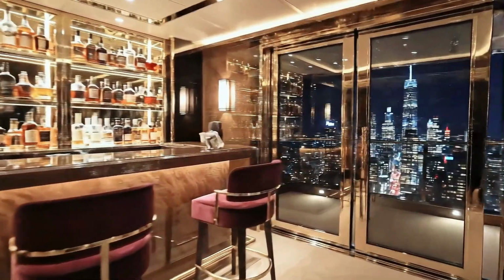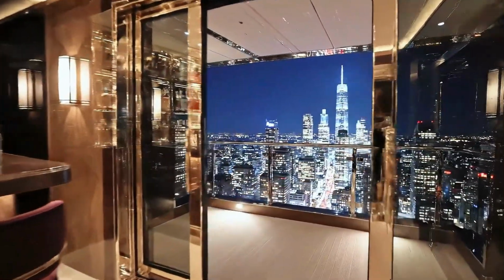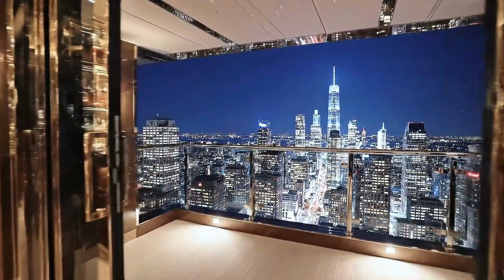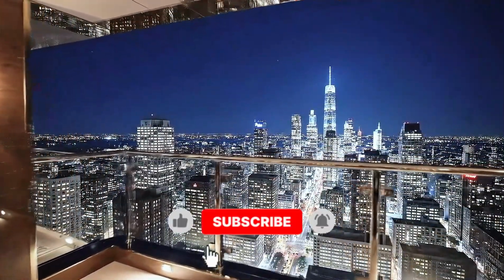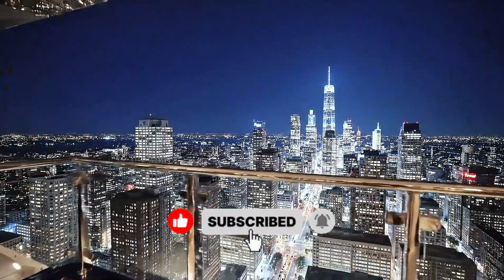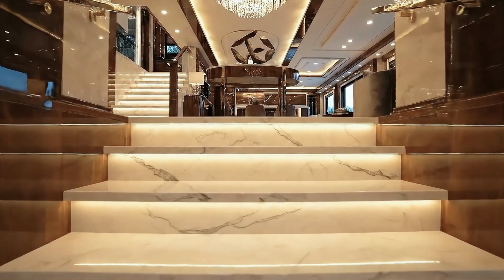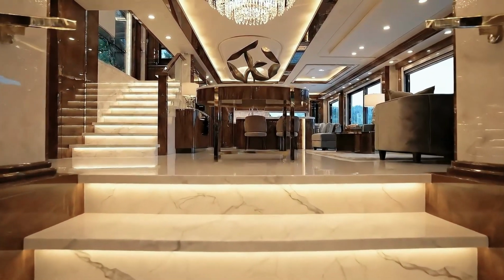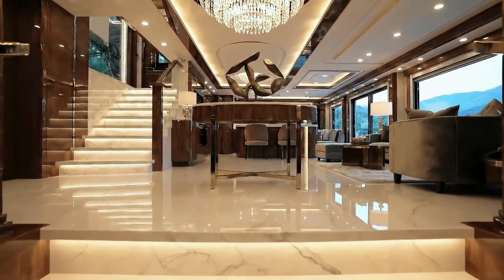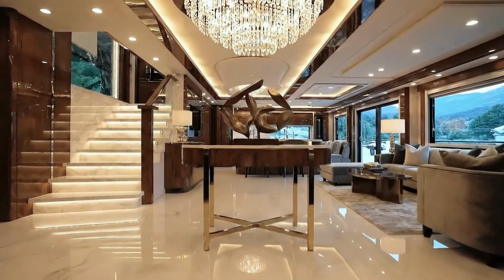From the very first look, you'll realize this isn't just a motorhome. It's a masterpiece on wheels. Its architecture screams sophistication. Towering arched windows, curved balconies, and pure white elegance glowing with soft golden light. Every inch of its exterior has been handcrafted to perfection, making it look more like a royal villa than a vehicle. The rounded staircase, the classic balcony railing, and those massive panoramic windows create a sight so surreal, you'll forget it can actually drive.